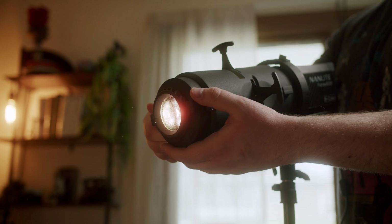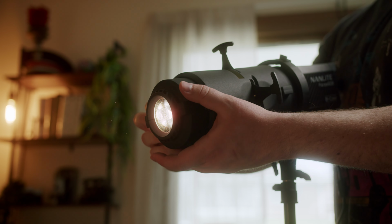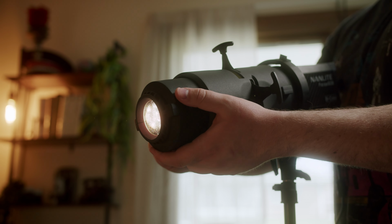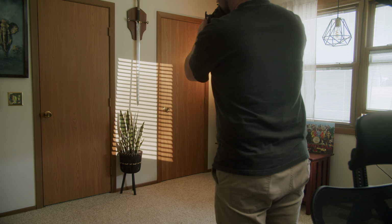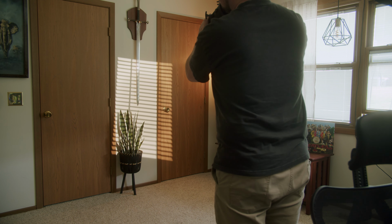It also has a focus point. Depending on how far away the subject is, you can make it in focus or out of focus. So some of my favorite gobos personally that I find myself often using on set are this one, which is the Venetian blind. It just seems really natural, and this is the one that you will often see me using on my set for this video. I find that it looks really natural, especially playing off of the actual windows I have behind me. You can kind of make it seem like this is actually the sun coming through those windows.